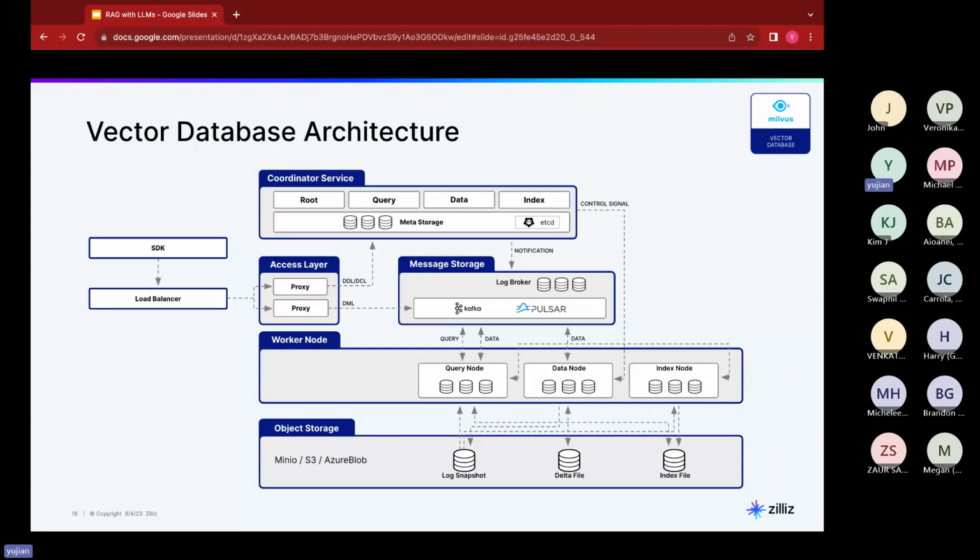And the reason that Milvus is used at scale is because when Milvus 1.0 was first built and released, one of the things that we saw in high demand was the ability to scale to 1 billion vectors, basically.